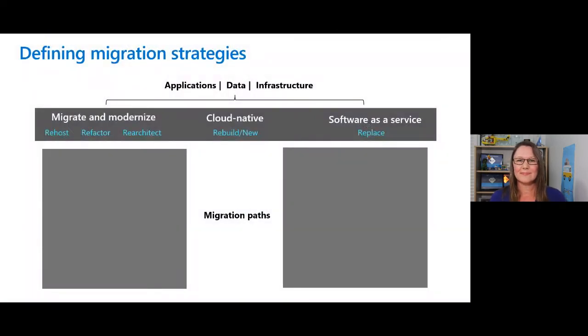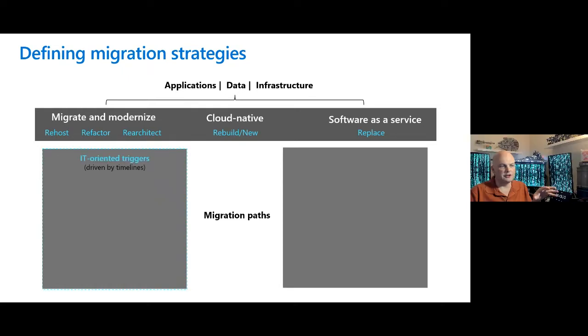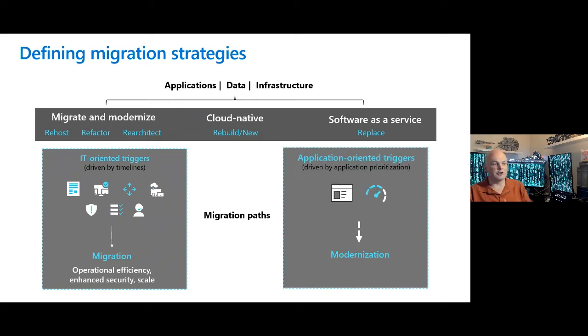Okay, so there are a lot of different ways that you can choose to migrate or modernize. So, for example, when we're talking about migrating and modernizing, you can just do a rehost, which is another way of saying lift and shift. You can refactor an application. You can re-architect an application, and they sort of sit under the broad category of IT-oriented triggers, and that's migration. You've also got the option of just going completely cloud native. You might have an application on-prem, and rather than trying to take that existing code base and do something with it, you might throw the whole baby out with the bathwater and decide to actually start rewriting an application from scratch.